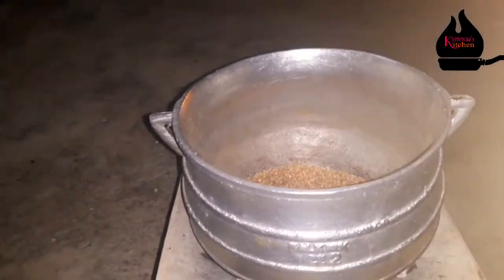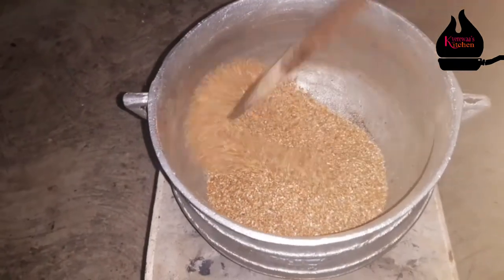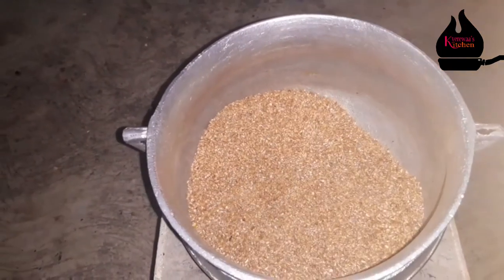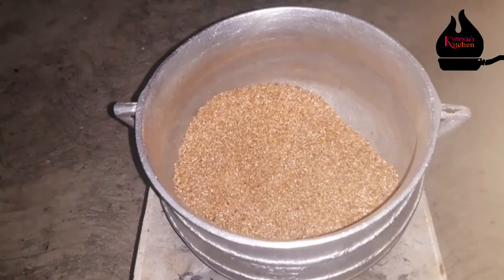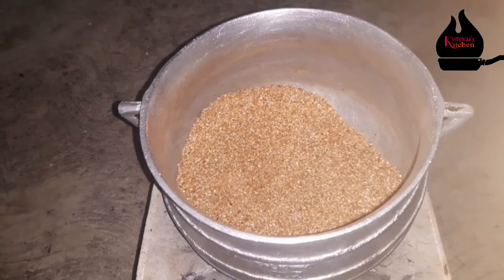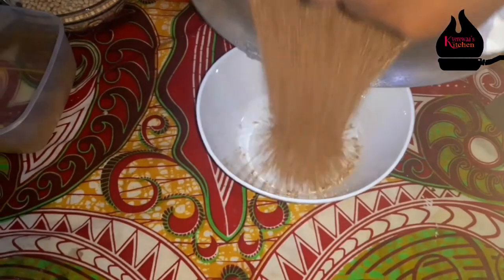Okay, let's go in with the wheat. As you know, wheat is already brown, but it will still change in color. Make sure, as I always say, that you don't burn it. One thing you notice is that the color has changed. It will be a bit darker brown, but it shouldn't burn.